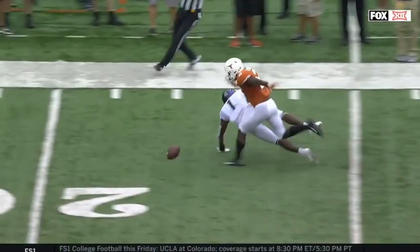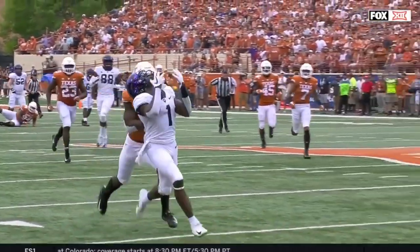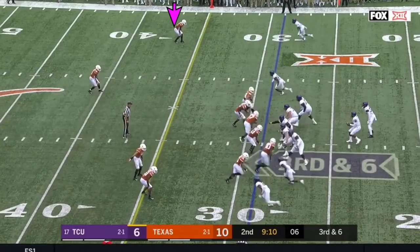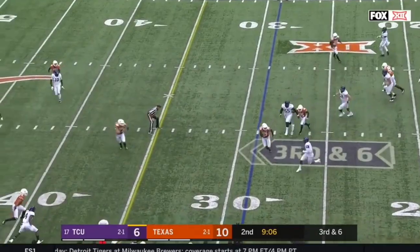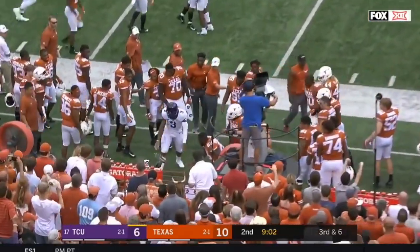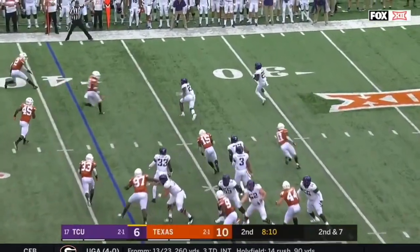Everything about that play was phenomenal — it was a perfect ball with a good release by Rager to get a step. You couldn't put this anywhere else. But it's the late hands again by Boyd with that right hand to disrupt the completion. On third and six, pressure picked up — Robinson eyes downfield, needs the 35, extends the ball. We'll see where they spot him — he was close to 200 yards in the first half last week.